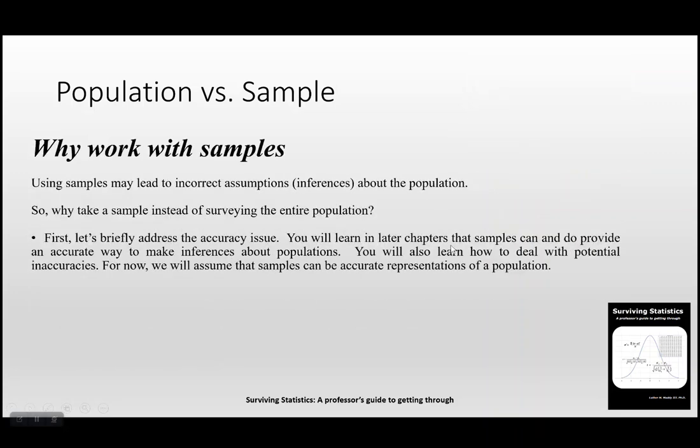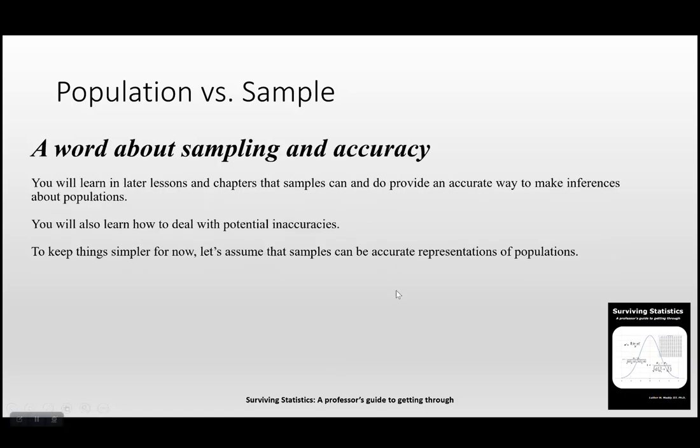So why do we work with samples? We've also seen that they may lead to inaccurate inferences, as in the case with the happy faces there. But we'll talk about that a little bit more. Let's talk about why we really do work with samples, because they really do work if it's done right. A sample can lead to a very, very accurate inference of the population. So we'll talk about the potential inaccuracies.